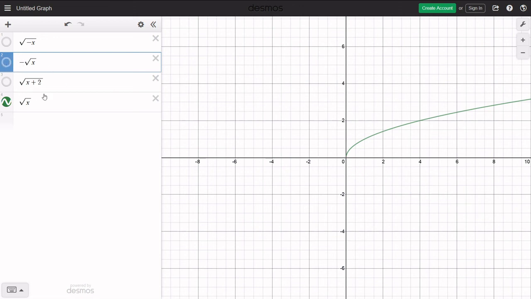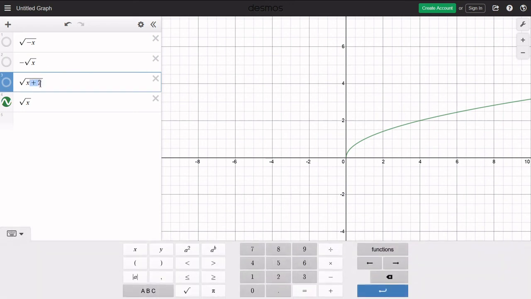This last one, we have a +2 on the inside of the function, which means it's going to be a shift horizontally. Which way? I told you before that if it looks negative on the inside, that's a shift right, which is kind of weird because you'd think shifting it right would be positive, because that's the positive x direction. But the inside of the function works differently. If it's positive, it goes left. If it's negative, it goes right. On the outside, if it's positive, it goes up. If it's negative, it goes down. That way works what you would expect.